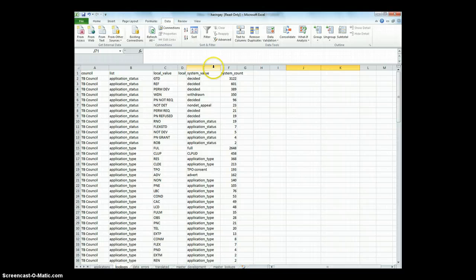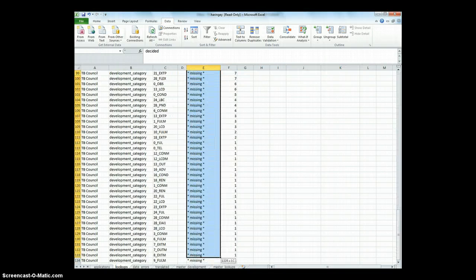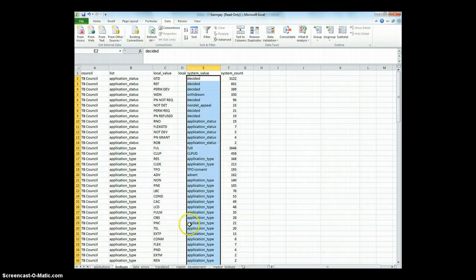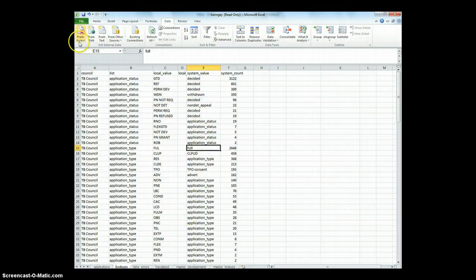And then just the last job is just to go into all of your data labels, highlight them, go into the data validation tool because you just want to clear the data validation from them. Click on clear all. OK, and that just turns the labels into normal text. Right, now you're ready to save and resubmit the file.